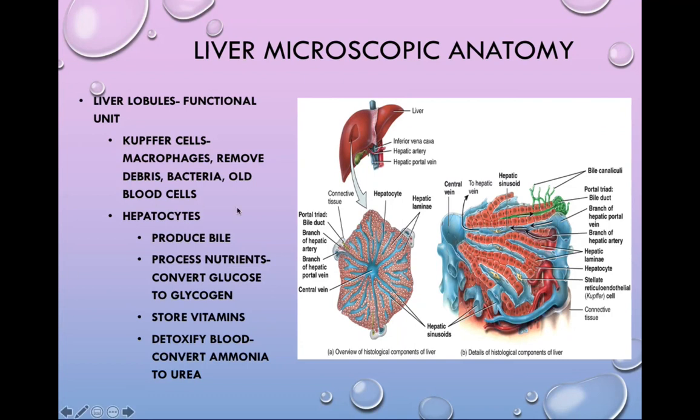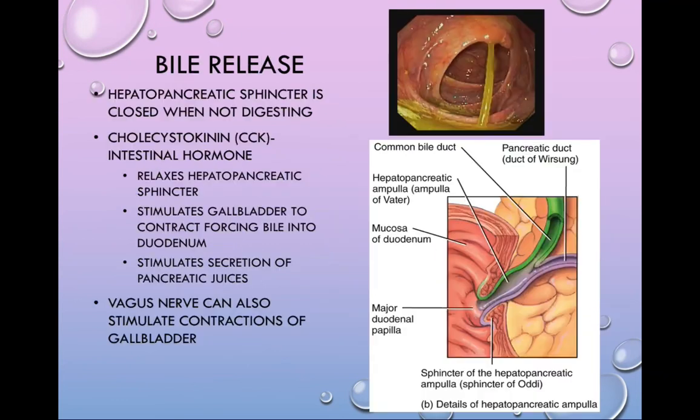Now, the hepatocytes are the primary cell we find in the liver, but we also have the Kupffer cells, which are just liver macrophages. They're simply the macrophages of the liver. So they're going to act just as macrophages do, but they're going to be found in this organ. They're going to go around and manage other cells and debris that can be found in this organ, protecting this organ and making sure that any potential threats are subdued.